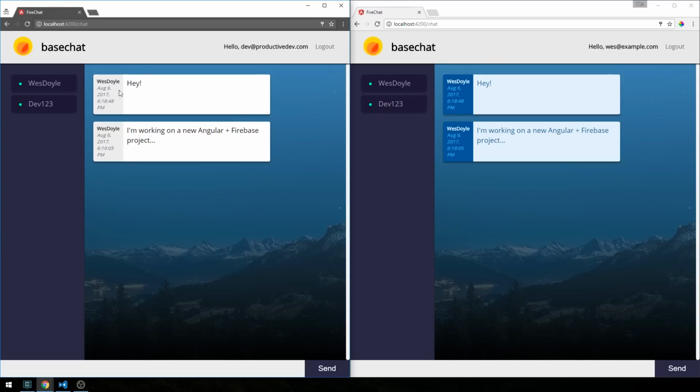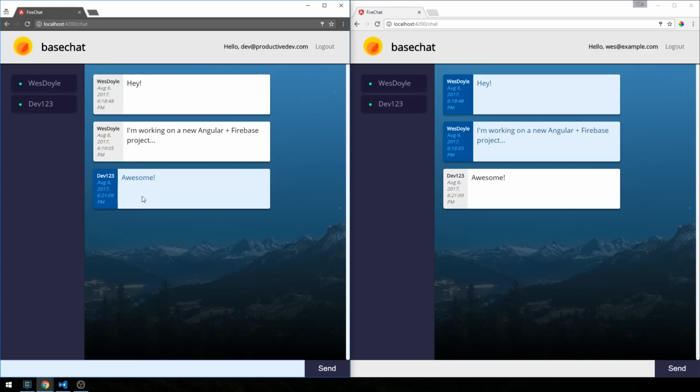So we'll go ahead and sign up here. And as soon as we sign up, we can see that the new user gets added to our user list. And when the second user posts a message, we can also see that in the chat. And notice also that if you're the user posting the message, then in your session, you should see the post with this blue styling, whereas anyone else posting a message will get the default gray and white styling here. So I think that's just kind of a nice touch.